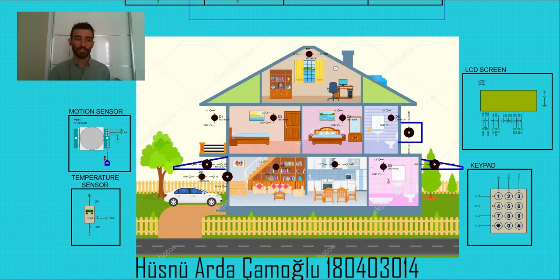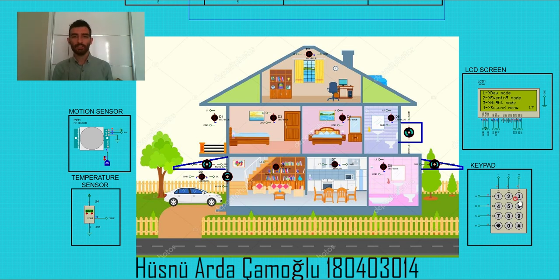Let's start our project. When we start our project, an information screen will welcome us and the system will ask the user to enter the default password. Let's enter 1 4 1 1. The user can press the star button to delete. Let's re-enter 1 2 1 2. We can press the square button to enter the password. After that, the system will say completed and start our main menu.